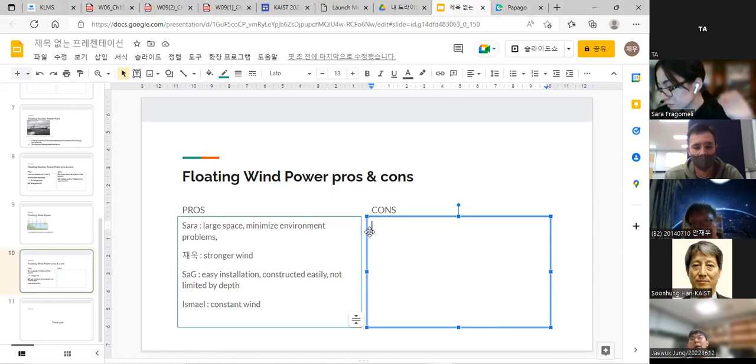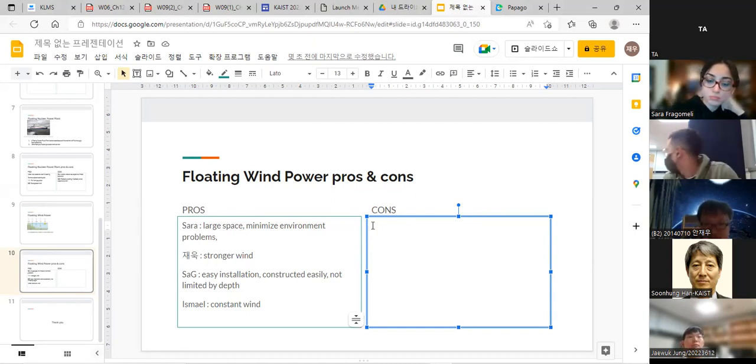I think that, of course, even if it is floating, we should connect the generator to the ground. So the position of a floating wind power system is also limited because the length of the electricity line is limited. So we should consider that too.